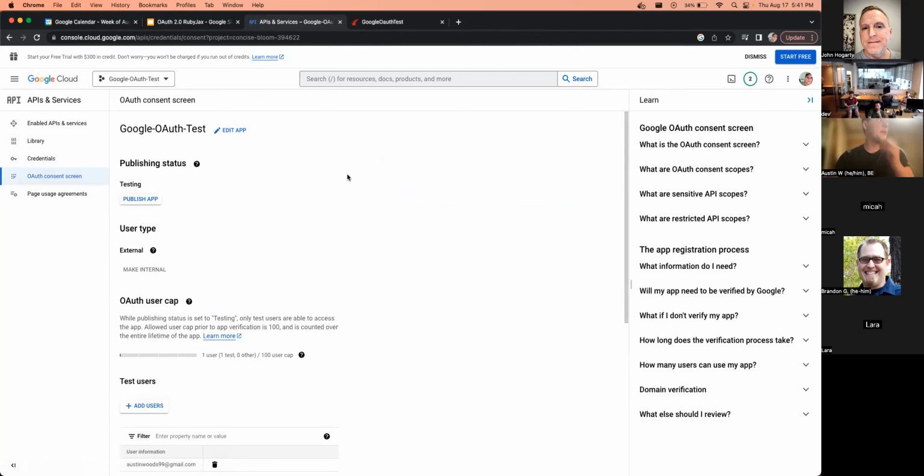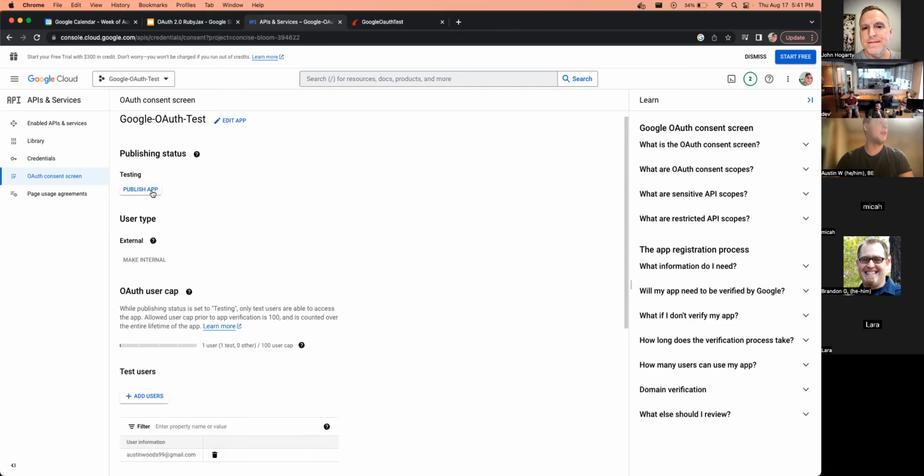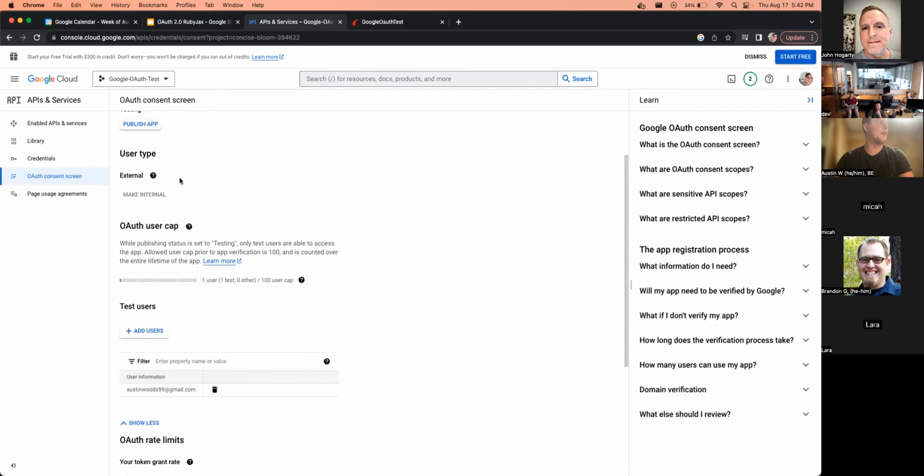This is our OAuth consent screen. We are in testing. In order to publish your app, you have to be accepted through Google, and that can take like a week or two, I think. It may take longer. I have never done it before. But it does take some time because Google has to authorize your server in order to publish. So my user type is external because I'm not a Google Workspace user. Making it internal will make you use Google Workspaces.